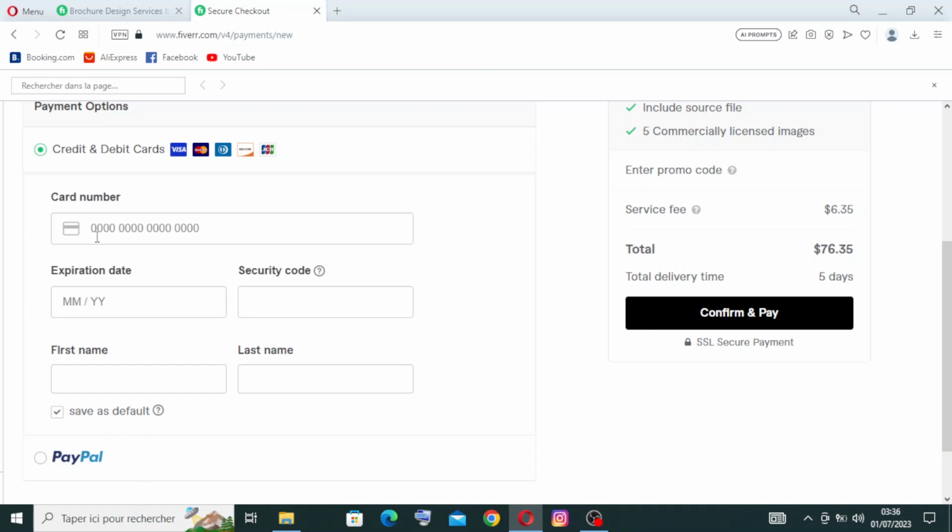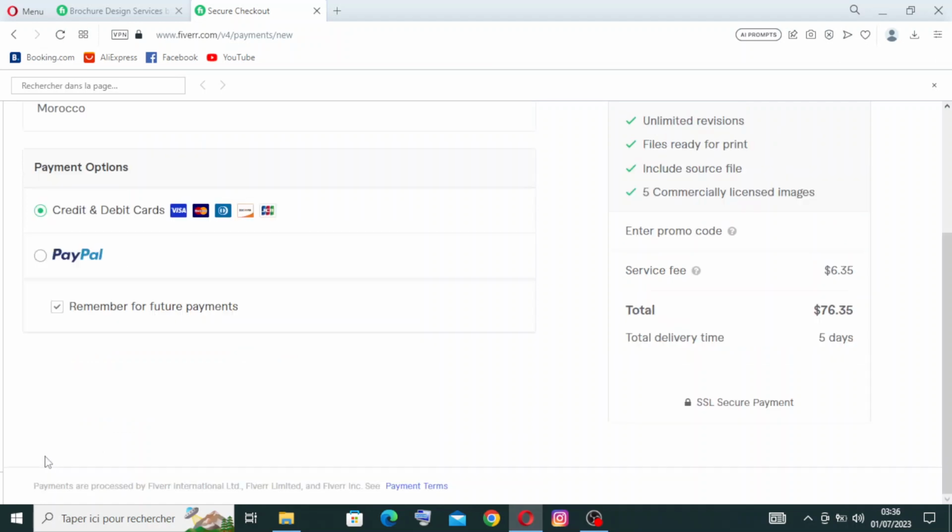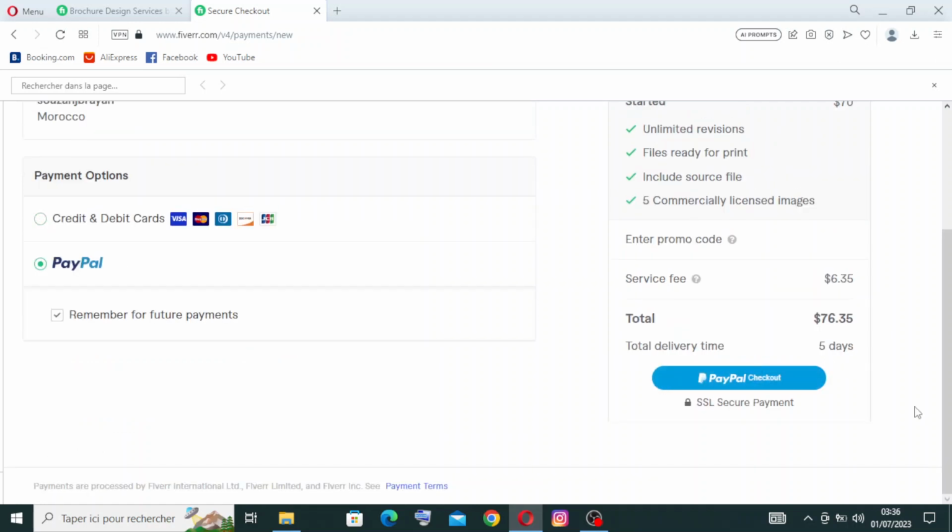Credit or debit card. You need to enter your card number. It contains 16 numbers. You will find it on the front of the card, the expiration date, the month, the year, the security code, the first and the last name, and they should be legal. And after that you need to confirm and pay. And if you choose PayPal, you need just to click on this blue button here to check out and pay or buy the gig successfully.